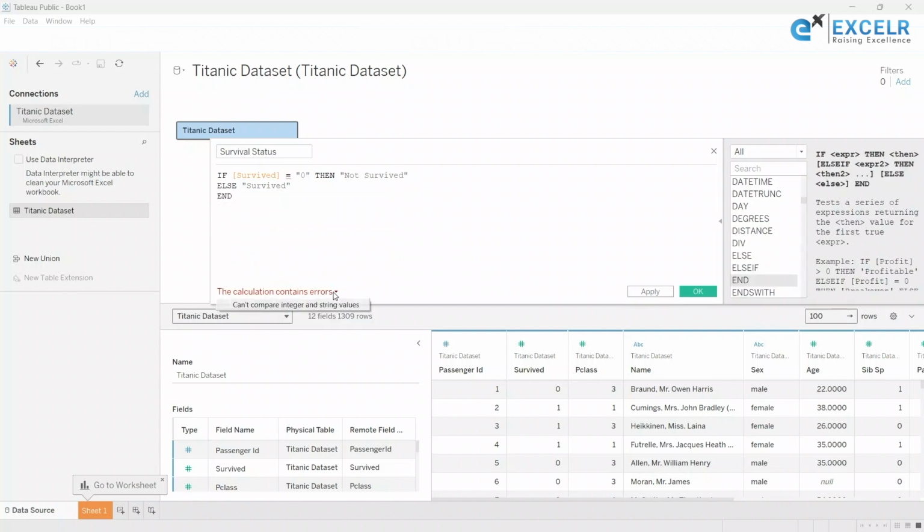and now let's check what's the error. Integer and string values.